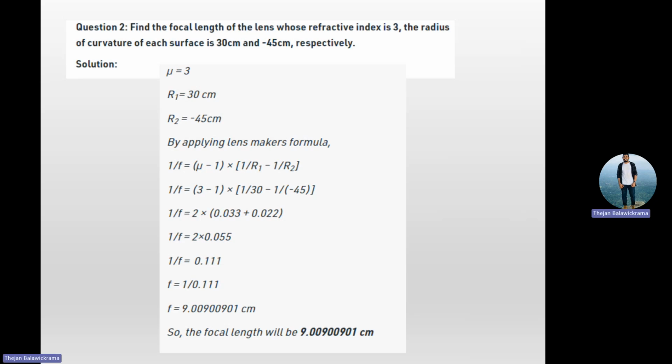මේවා දාන විට බලන්න, substitute කරන answers. So they have given the refractive index is 3, that means 3 minus 1, and radius is 30 and minus 45. 30 and minus 45. ඒ දෙන පිළිවෙල එකයි ළමයි, R1 ඉස්සෙල්ලා දීලා R2 දෙන්න, නැත්නම් අනිත් පැත්ත දෙන්නේ නැහැ. Respectively කියන්නේ ඒක පිළිවෙලින් 30, minus 45. එන R1, R2.